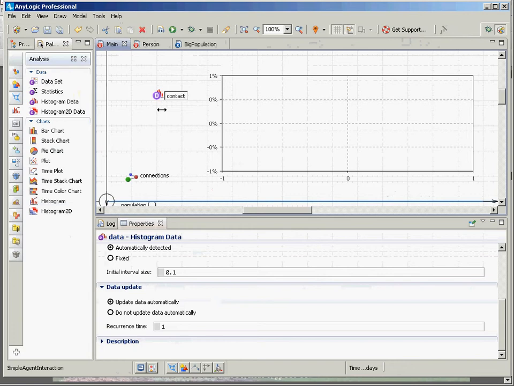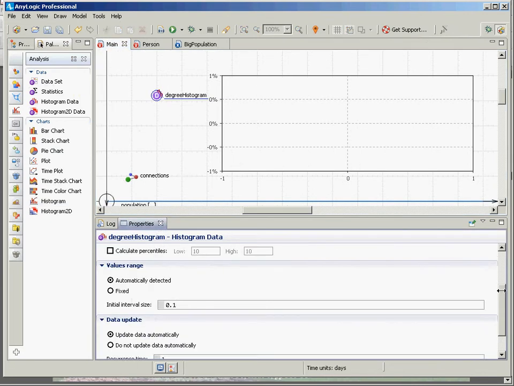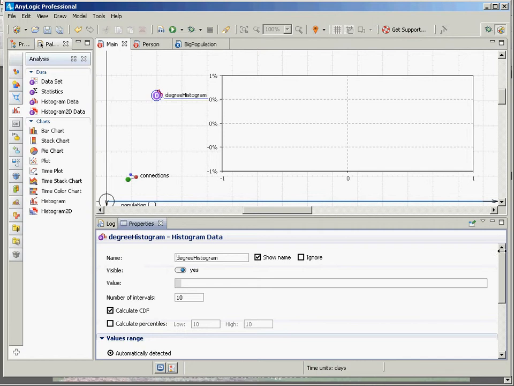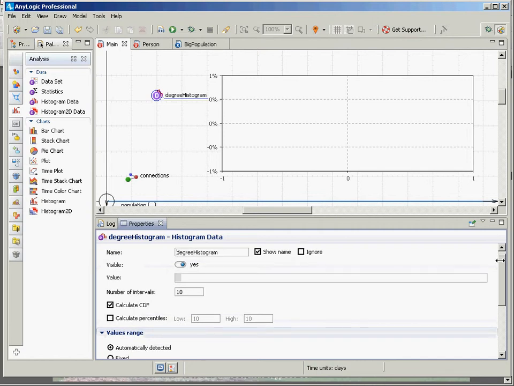I'm going to call it degree histogram, because we talk about degree centrality in social network analysis, the number of people to whom a person is connected. So I'm going to call it degree histogram. Maybe I should have called it contact degree, but I'll call it degree histogram, okay?